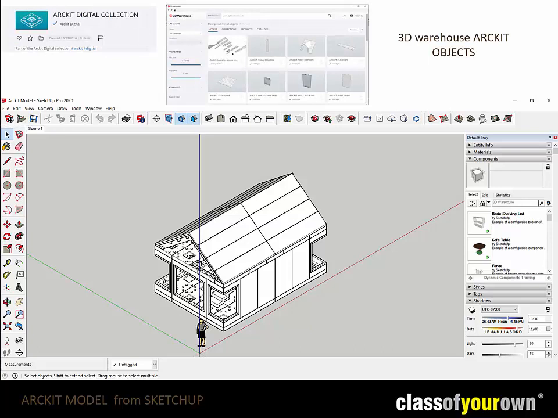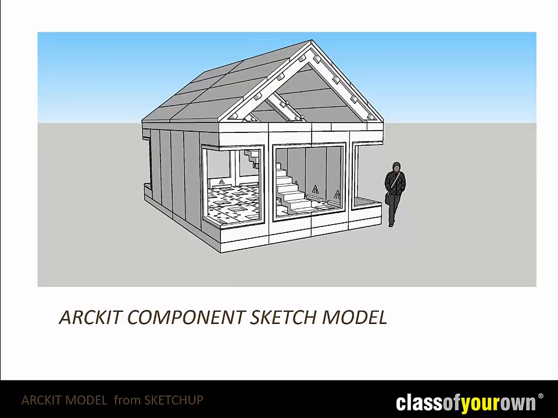But if you go into the 3D Warehouse and type in ARKit objects, it will give you the objects which have been created, and you can then import them into your SketchUp file. So here's an example of something which was assembled using those components.